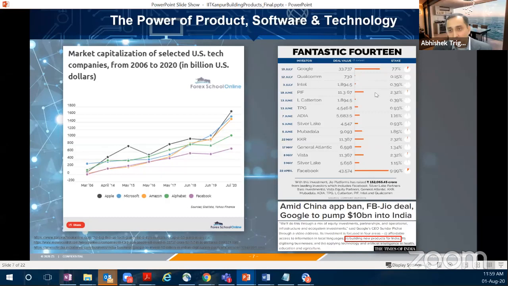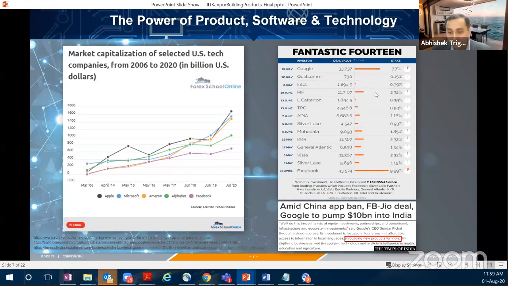On the right side, coming back home, even in India there's a great example in what Jio is doing, with 152,000 crores. You can just imagine the number of zeros involved, of investment coming in in just about 3 to 4 months. Now, as many of you would imagine, the investment is not coming in only because of telecom or only because of a platform piece. Altogether, they are positioning it as the Jio platform, which is a good combination of software, some physical assets, and the collaboration and partnerships they are bringing in, this whole idea of creating a supply chain ecosystem and e-commerce, all powered by software and technology.